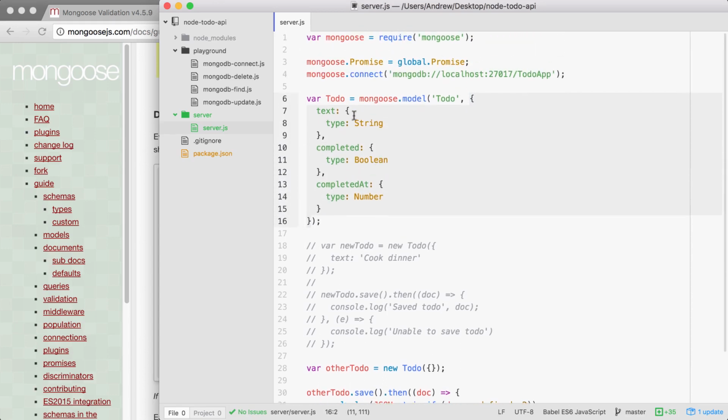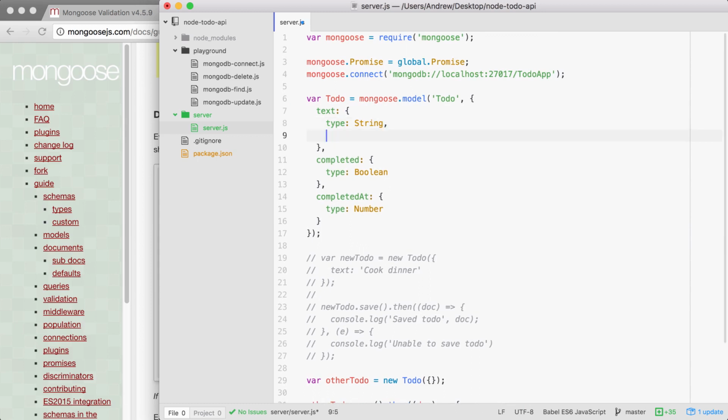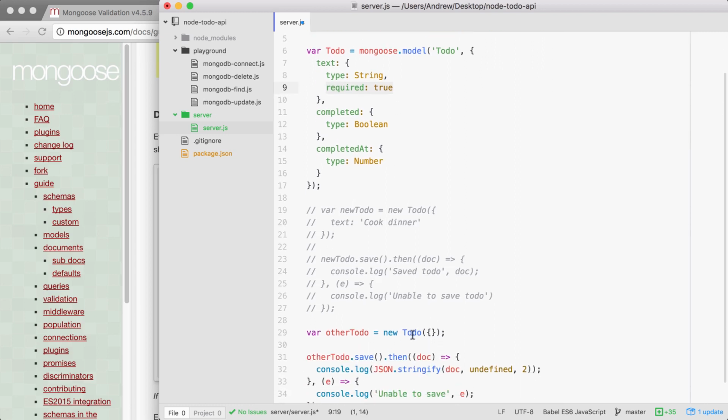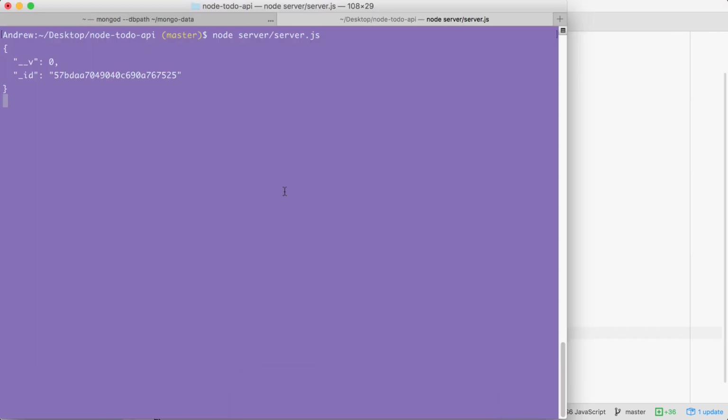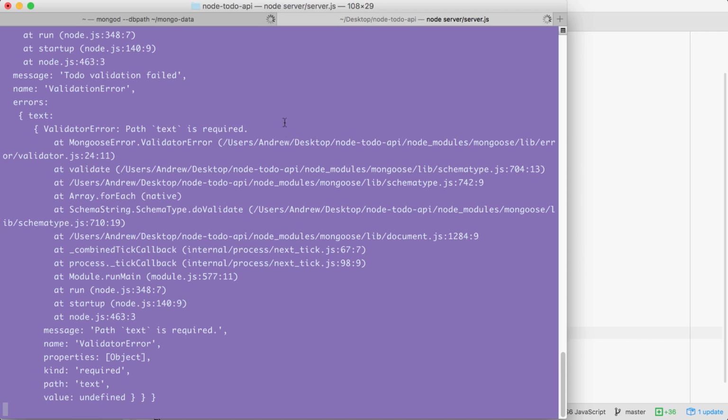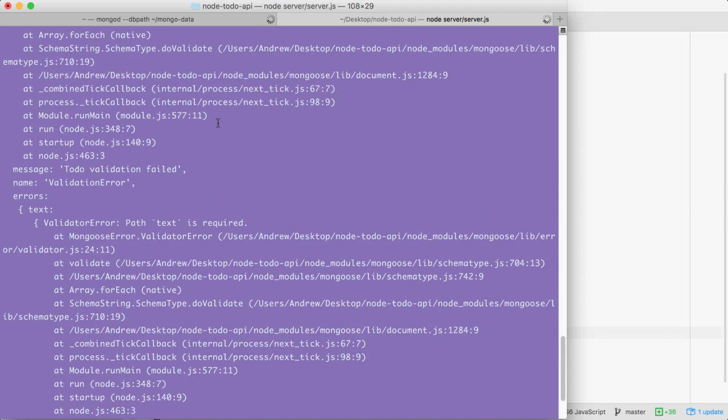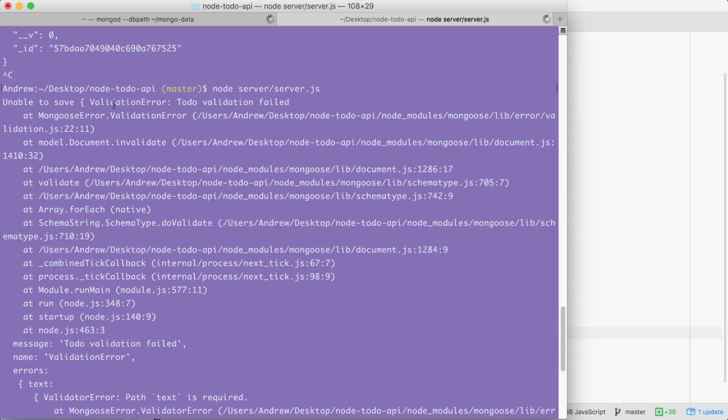To kick things off, let's customize how Mongoose treats our text property. Currently, we tell Mongoose that we want it to be a string, but we don't have any validators. One of the first things we can do for the text property is set required equal to true. When you set required equal to true, the value must exist. So if I were to try to save this to-do, it would fail, and we can prove this. We can save the file, head over to the terminal, shut things down, restart it, and what do we get? We get an unreadable error message. We'll dive into this in a second, but for now, all you need to know is that we're getting a validation error. To-do validation failed, and that is fantastic.